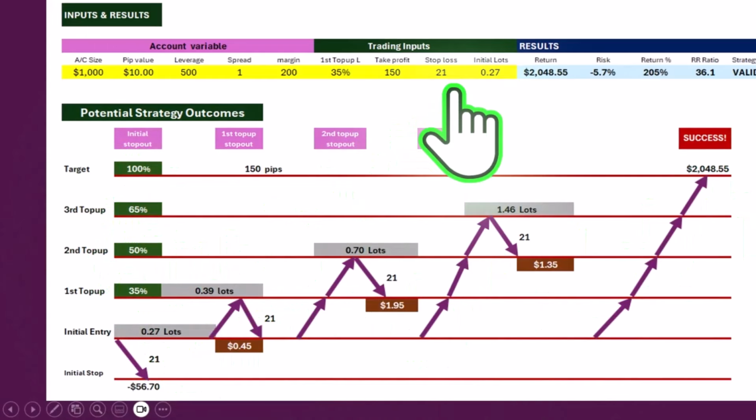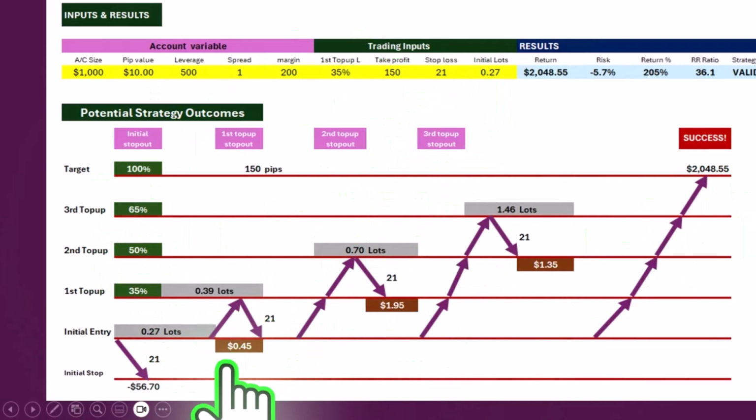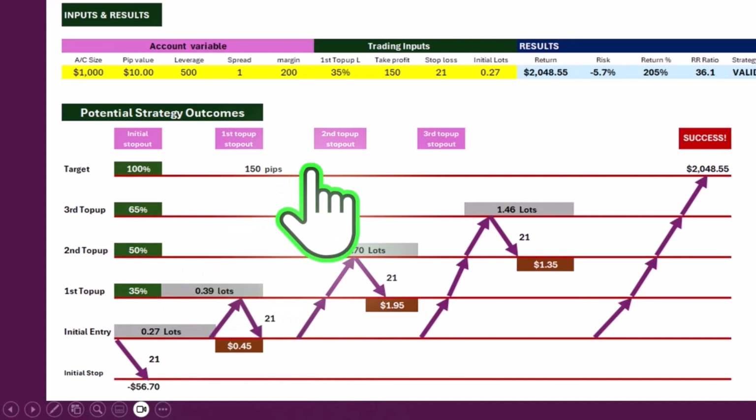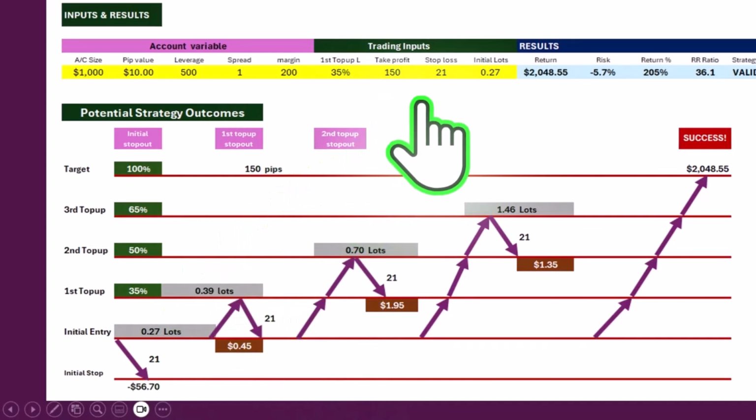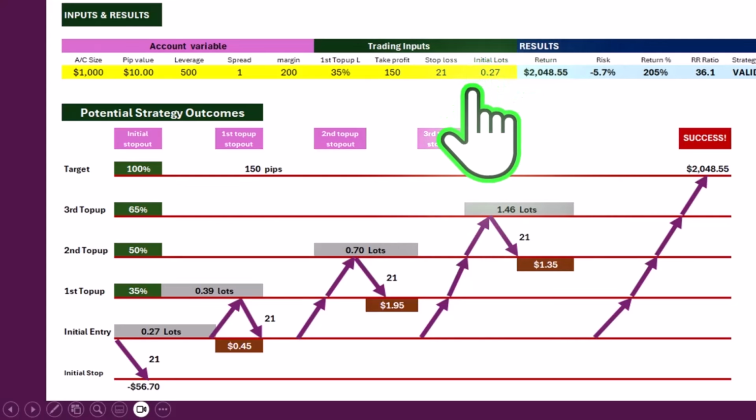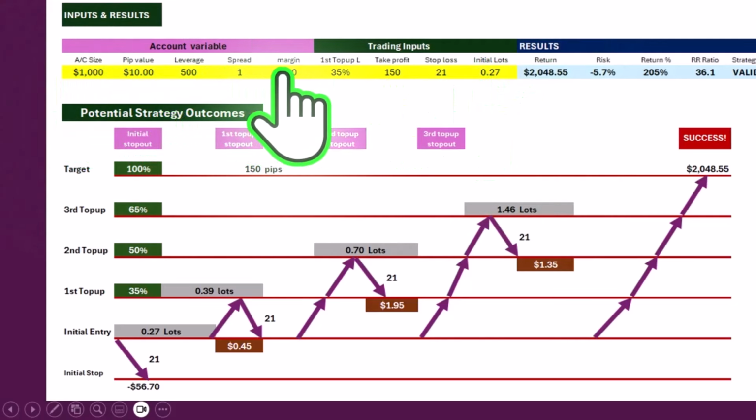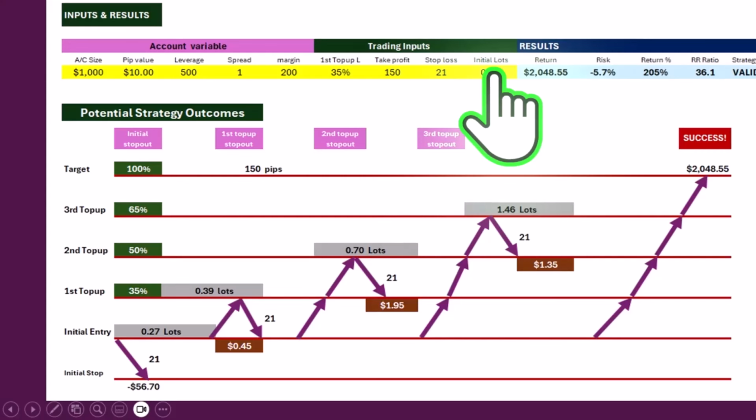And the other thing about this model, it works out the lot sizing. So the only lot sizing you have to enter is the entry lot sizing. And this yellow line over here is what you have to enter into the model and also into the EAs to create the strategies that will do these fantastic things.